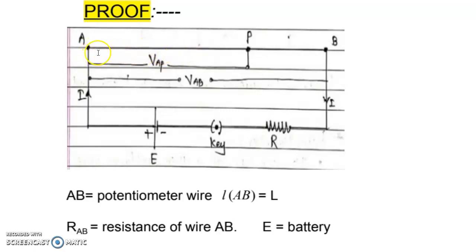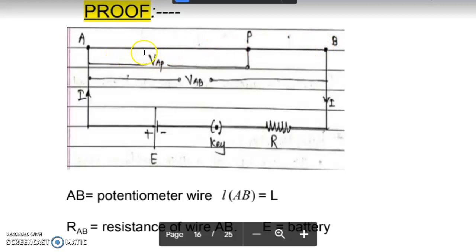point A to point B, the potential will drop by 0.01 volts, such that if A is at 4 volt, after 1 centimeter length the potential will be 3.99, next 1 centimeter it will be 3.98, 3.97, 3.96, and so on. The potential will keep on dropping, so that the midpoint of this wire AB will be at 2 volt. So from A to that midpoint, if I call it M, the potential difference will be 2 volt, and from M to point B, it will be 2 volt.